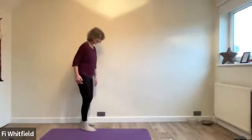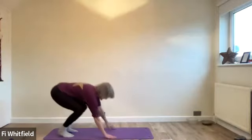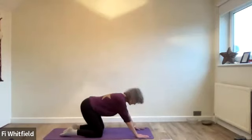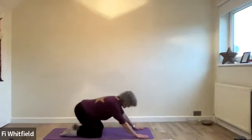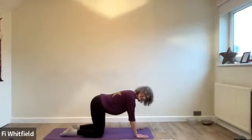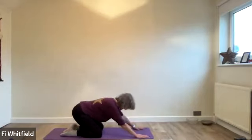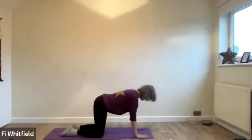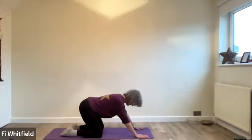We come down to the mat or the floor for the second one. We're going to come into all fours and a little bit of mobilizing. So taking the hips back, and do this really slowly. You'll lose it if you're going quick like this. So you can start off a little bit pacier and then really slow it down. Notice what your back's doing. Notice if you shift to one side versus the other. And with these mobilizers, we're going to do about 6 to 8.